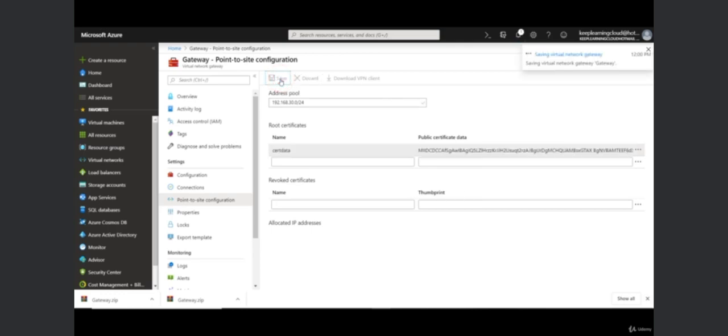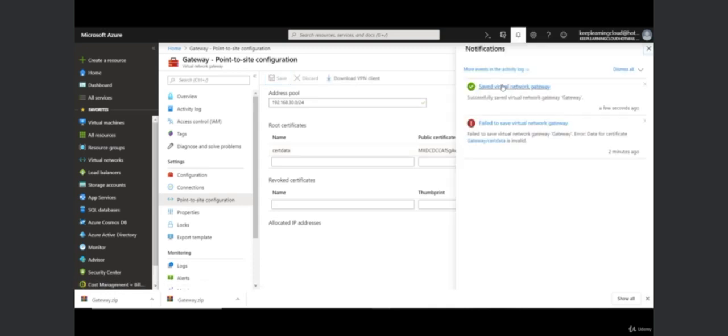If everything is alright, you'll not get any error messages, but if there are any problems with the certificate data, then you may encounter problems and the errors will pop up. Mostly you get these errors when you're using a not certified, not compatible text editor. Notepad++ is a compatible text editor, so there's no problem here. But click on save one more time because you might have noticed there's some error there. Hopefully it takes it in. Okay, looks like it has saved the settings successfully.